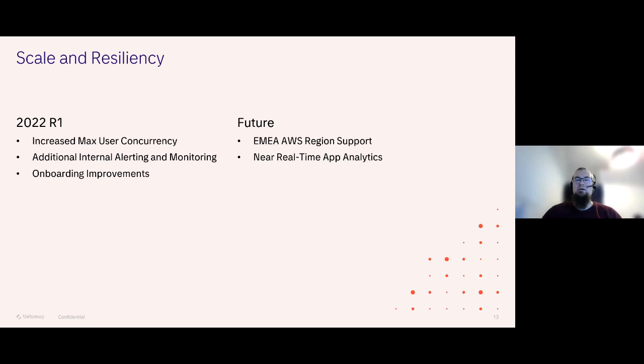So it's in the EMEA area as well. As we all know, moving data outside the European Union is sometimes not wanted. So this will allow you to follow GDPR, for example, better. Other things are rather more minor, although real-time application analytics can be interesting.